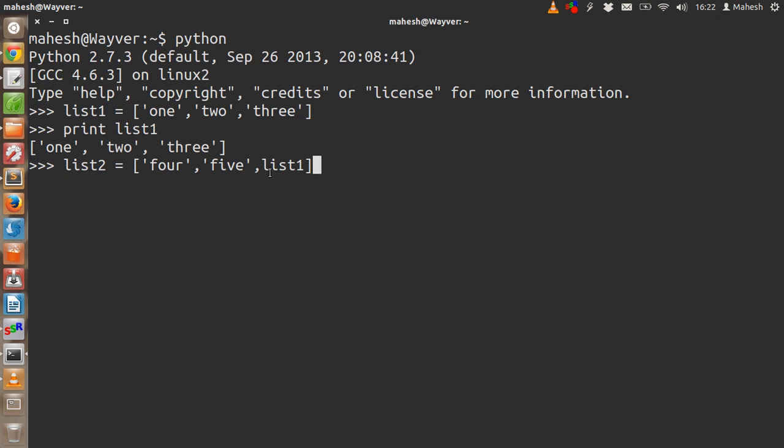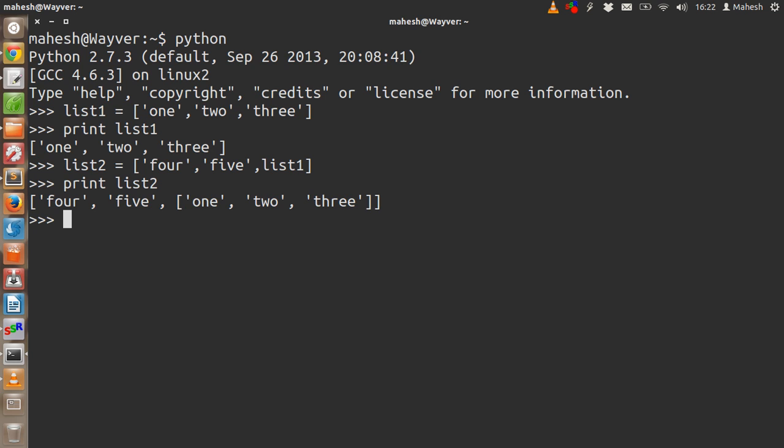Why? Because list1 is not quoted, so it is not treated as data. Instead it is treated like a reference to our variable list1. So let's print list2. Okay, so we have 2 pieces of data and then 3 contents of our list.